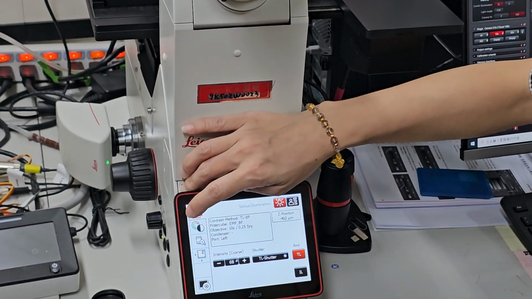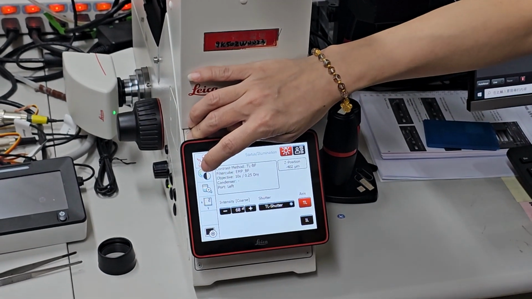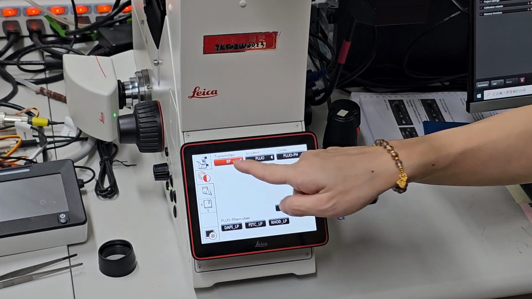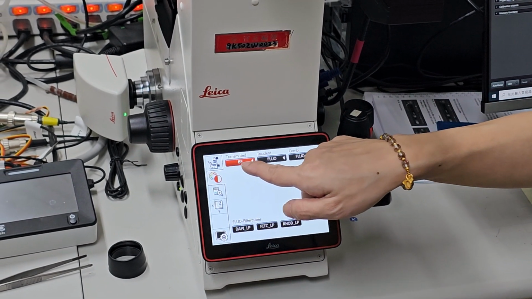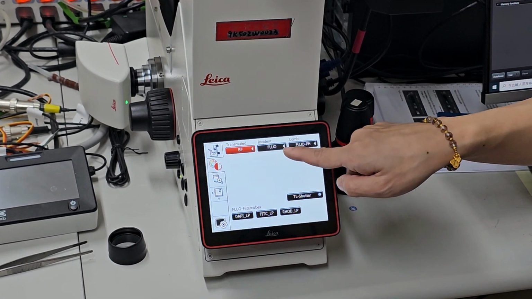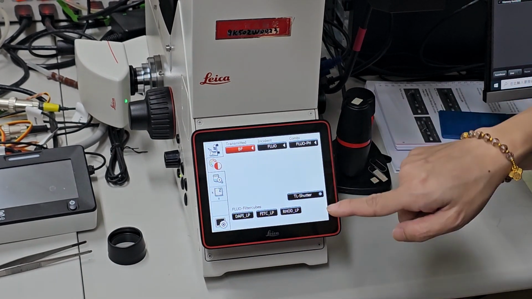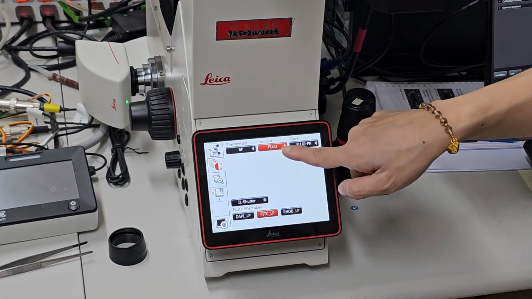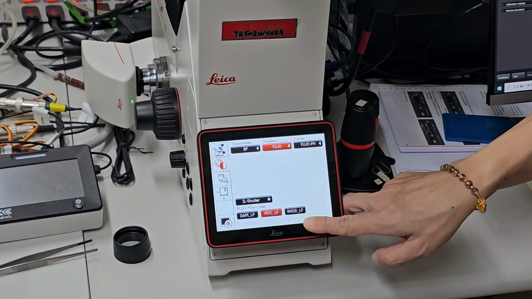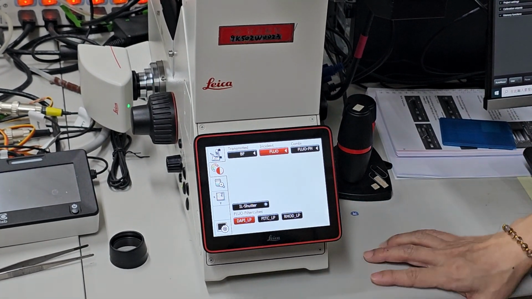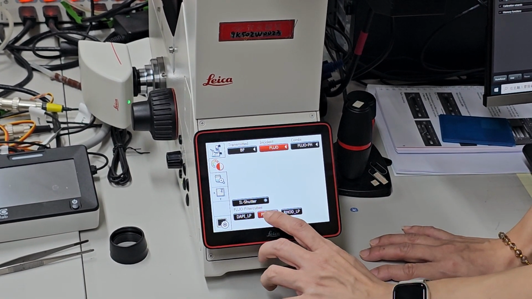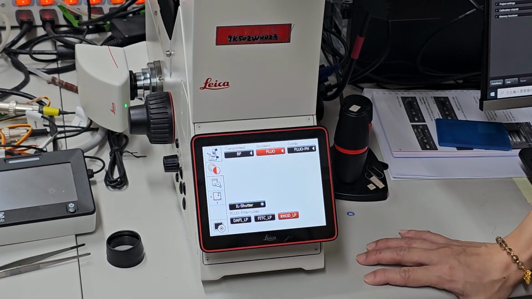If you want to change to the other mode, the fluorescence mode, we can select this one. And then you can see now we are at the transmitted light, the bright field. If you want to change to the fluorescence mode, we can select the fluor. And here is the filter tube. So if you choose the DAPI, we can see the blue dye. And the FITC is green dye, and the rhodamine dye is the red dye.